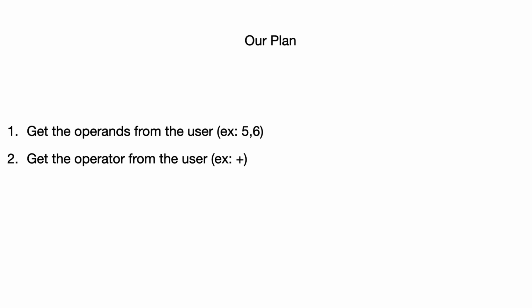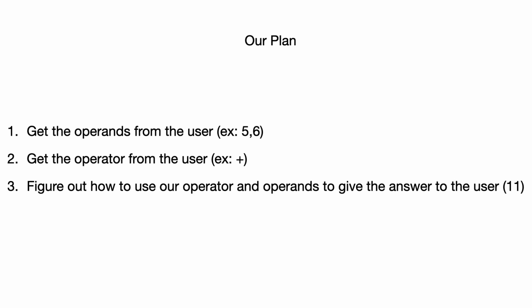And once we figure these two out, we want to figure out how we can use the operator and the operands to give the user back the answer. So in this case, 11. All right. So that's our plan, and that's what we're going to do. In the next video, we're going to focus on the first part, just getting the operands from the user.